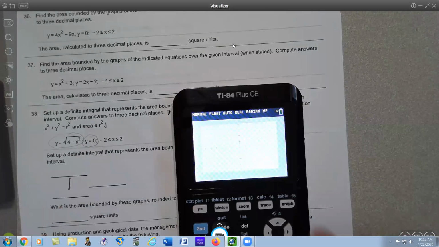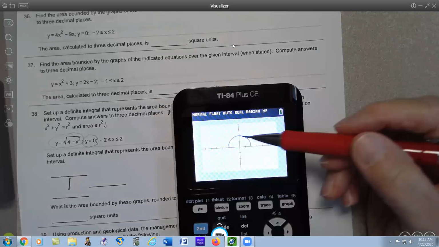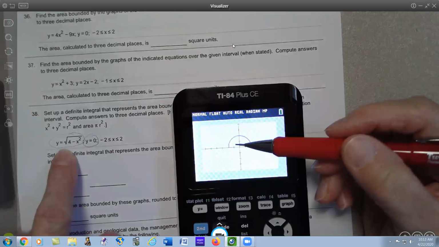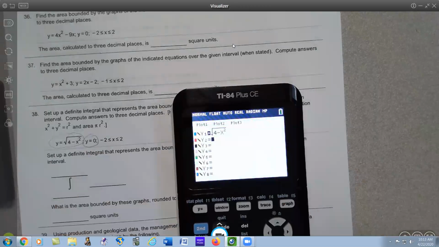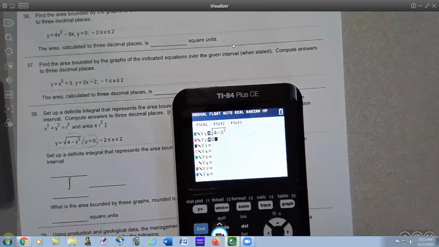Now this is on a Zoom 4, and it will look more like a circle as opposed to Zoom 6. In Zoom 6, it looks more oval. But this is one curve. My other curve is y equals 0. And I think you might be able to see that on here. Now I need you to watch my x-axis.